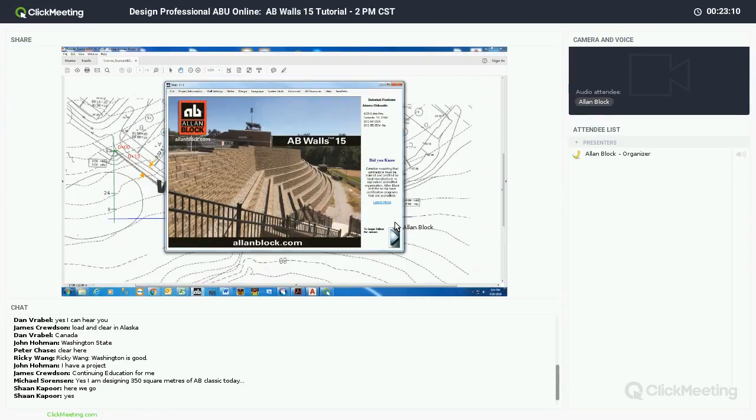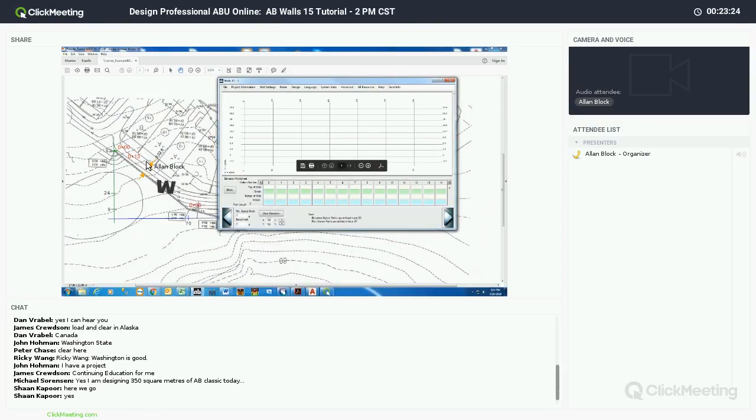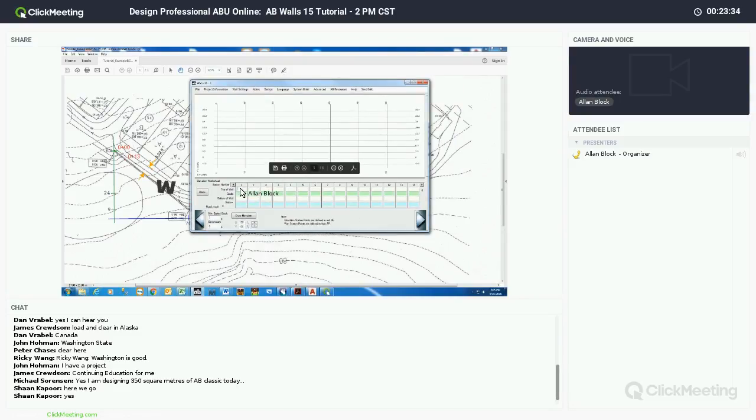All right. So I'm going to start off by hitting the big blue arrow to the right. It's going to take me to our elevation page. This is a pretty straightforward page, pretty easy and simple to do. What I'm going to do is use the callouts of our example file and just plug in our top and bottom of walls so we can get a start on an elevation view for our wall. To start off, I'm going to fill in my top of wall of 93.5 based off of our callout over here on the left.